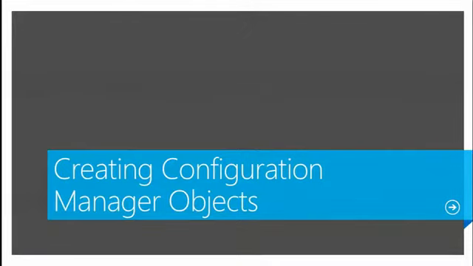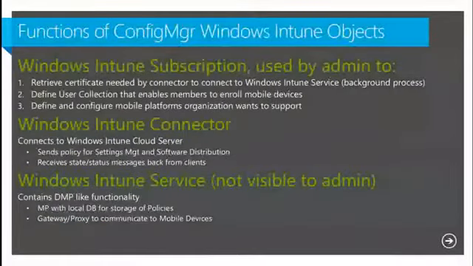So now we'll get into the part that I find most interesting, because it's the part we worked on, which is setting up the Configuration Manager objects themselves. There are two objects you need to create. We have a Windows Intune subscription object that gets created in Configuration Manager. This manages which user collection, for example, you allow users to enroll mobile devices. So maybe you've got your all users group that has 100,000 users in it, but you only want 10,000 or 5,000 of those to have the capability to enroll mobile devices. You'll define that in a user collection. Those are the users that will be able to enroll mobile devices.